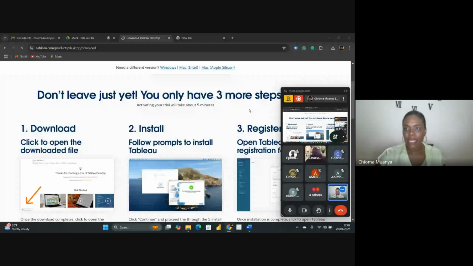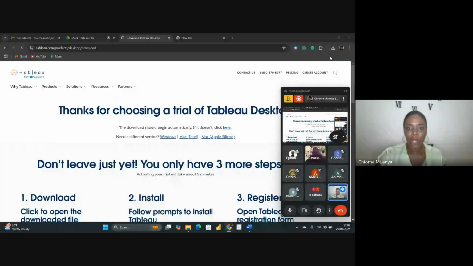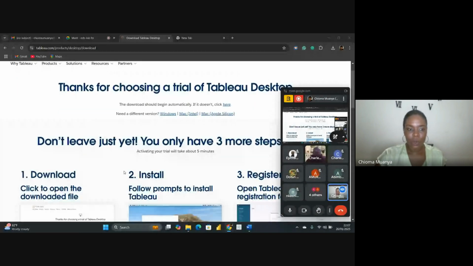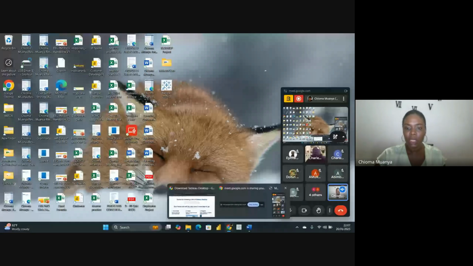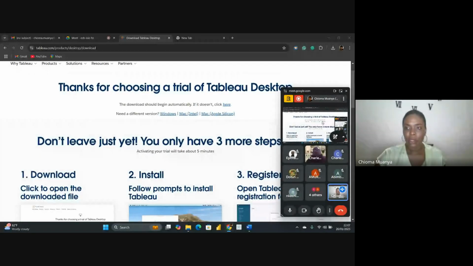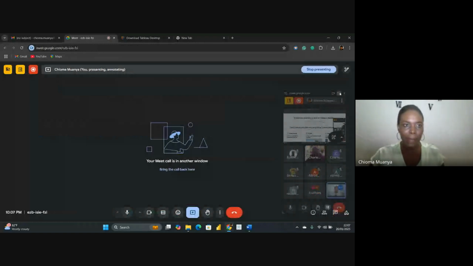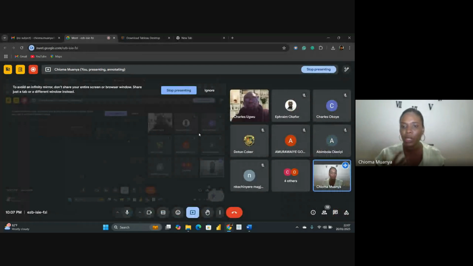And so for me, it starts downloading automatically. And for others, if it doesn't download automatically, you could click here, and it starts downloading. Is anyone trying this? Because I'm not downloading it again on my system because I have it. Is anyone doing that so we could use your download, if you have a fast internet? It doesn't take 5-10 minutes and we could troubleshoot with yours. Is anyone able to download that?